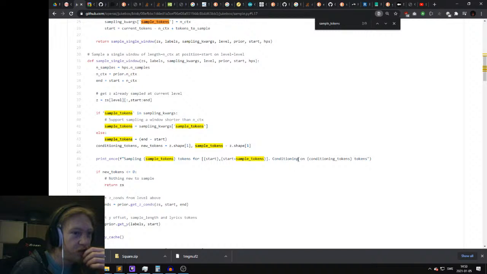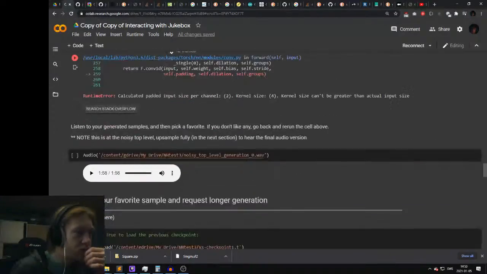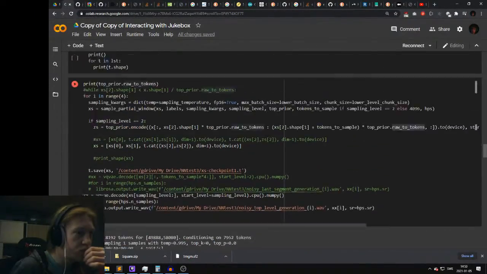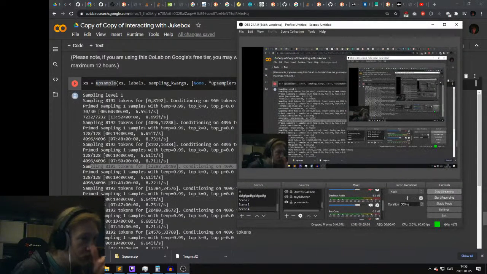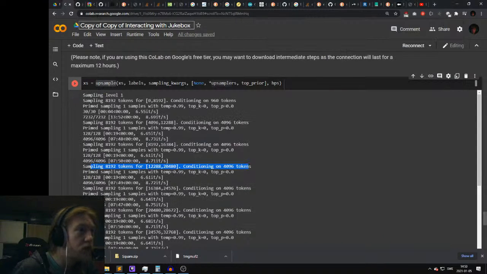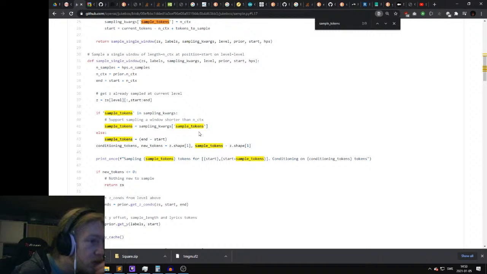Oh, here's that conditioning thing. I wished I could speed up this part or cache that part. Maybe that's close to where this is. Whoops. There.